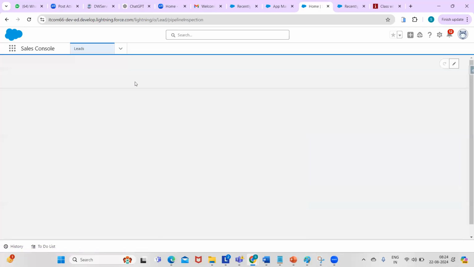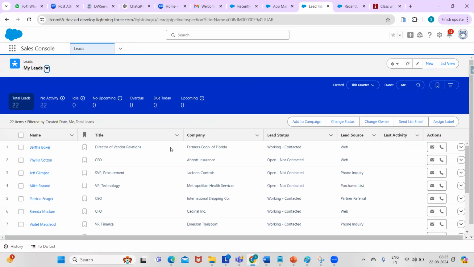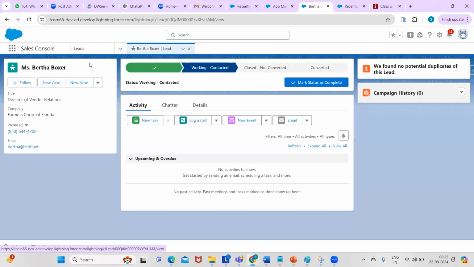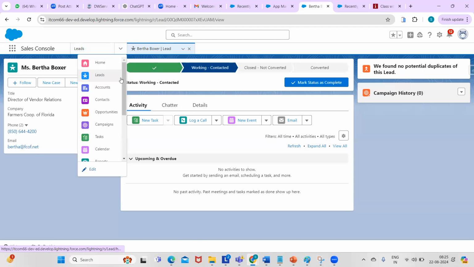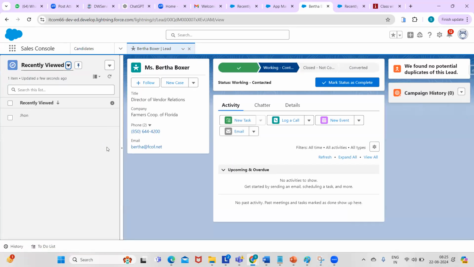For example, lead. You can go with any lead. For example, we go with candidate. See here, recently viewed John, and what things are required, like equity charter details, all the things within the page only we can see in the console app.